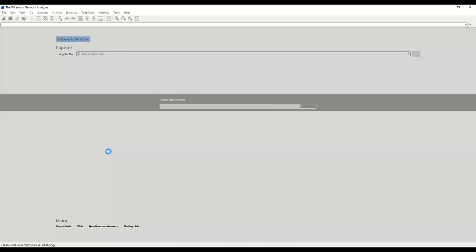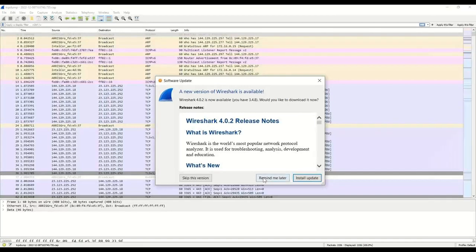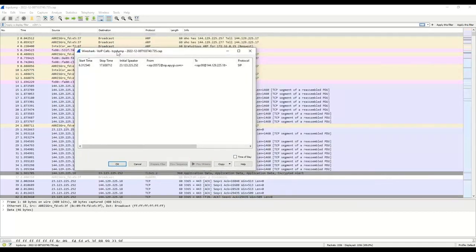There is a tremendous amount that you can do with a Wireshark tool. However, you just need to know some of the basics of it. So here's the packet capture. If I go to telephony, if I click on VoIP calls, it does open another window. And you can see in that packet capture, there's one phone call. Okay, it came from 20572, which is my extension SIP number, trying to reach 00.